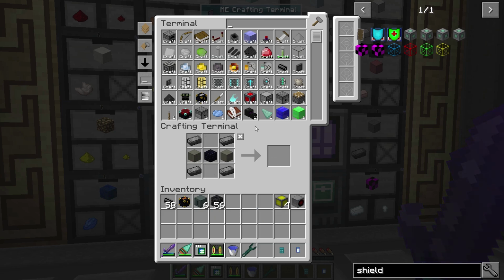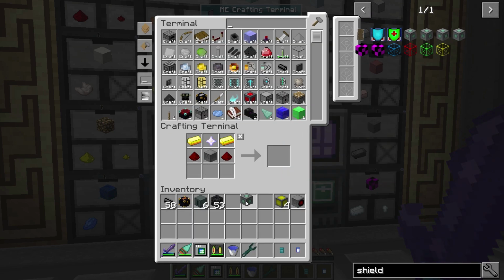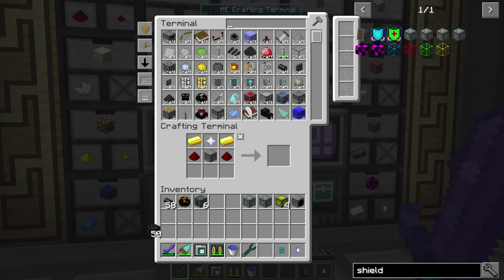There we go. Oh, actually, we had the perfect number. Fantastic. Let's go here. Here's 1, and we'll make a second. There we go. 2 shield projectors. We need that. We're also going to need some of these shield templates.